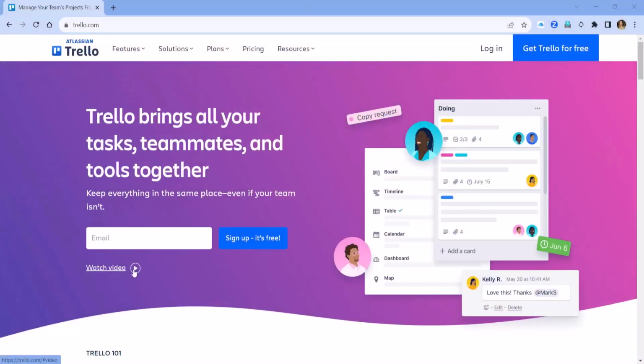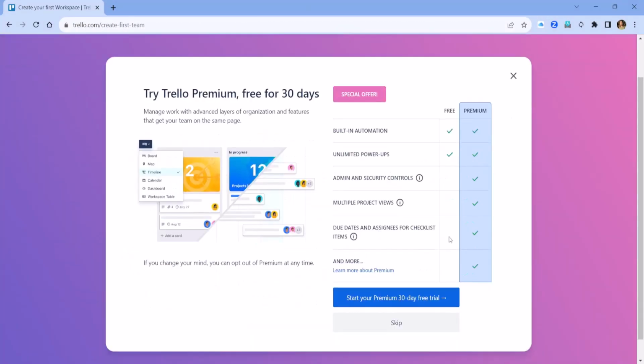Looking to get your projects effortlessly organized? Today I'll guide you through Trello from scratch, from downloading the app, setting up your first board, and even automating tasks like a pro. Now, whether you want to have a personal to-do list or projects, I'll get you covered, and let's jump in.